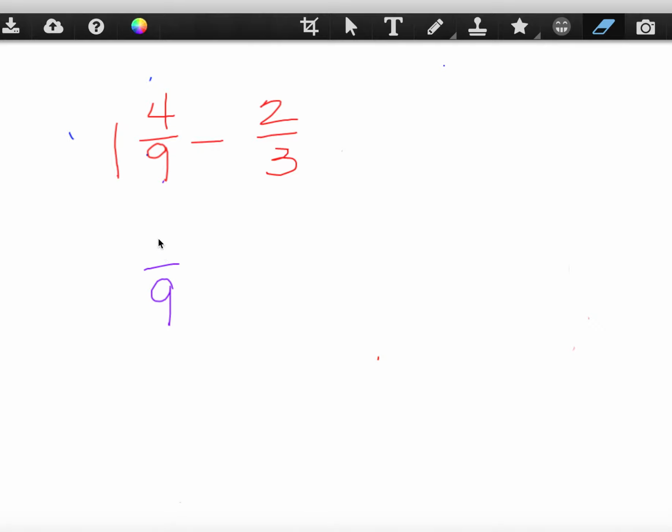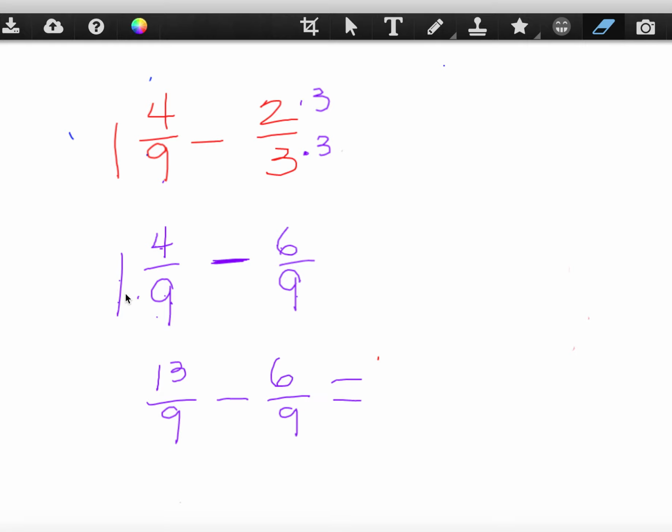So I've got my 9, 1 4/9. I'm going to change this to a denominator of 9. Whatever I do to the bottom, I must do to the top. Okay, we're back to the same problem though. We're subtracting. I cannot subtract 6 from 4. And you cannot go backwards, remember, so I can't take 6 from 4. I've got my common denominators, so I'm going to convert this one into an improper fraction. So 1 times 9 is 9, plus 4 is 13/9. Still common denominators, and I have my 6/9.